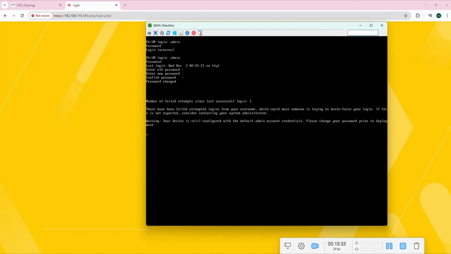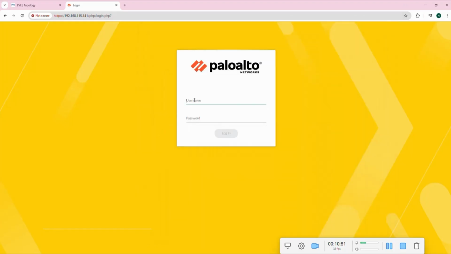Yeah, now I have the access. But I'm getting a warning message: your device is still configured with the default admin account credentials. Please change your password prior to deployment. Okay, we will change the password in the GUI later.